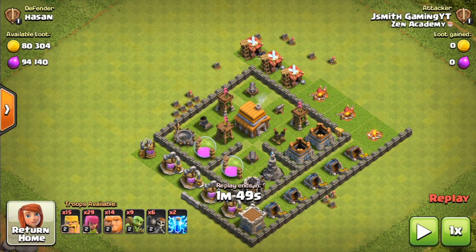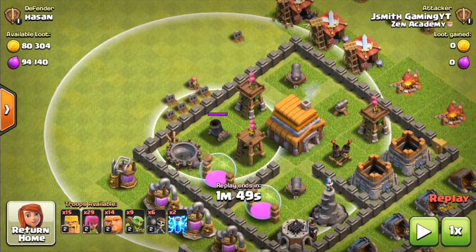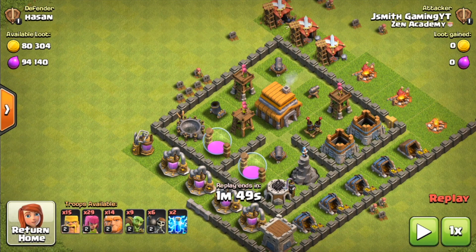So for attack number 1, we are going against Hassan. And so with this attack strategy, your number 1 priority is taking out this mortar tower as soon as possible. The number 2 threat to this raid is the wizard tower. So getting these 2 buildings down as soon as possible is definitely essential to your success when using this attack composition.